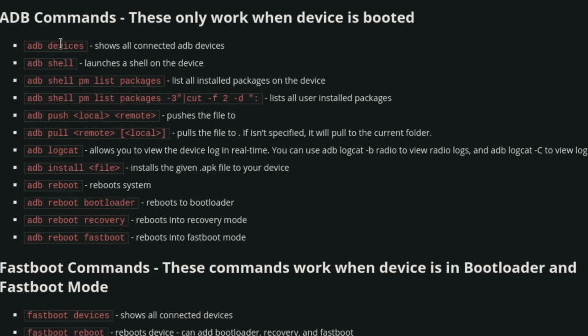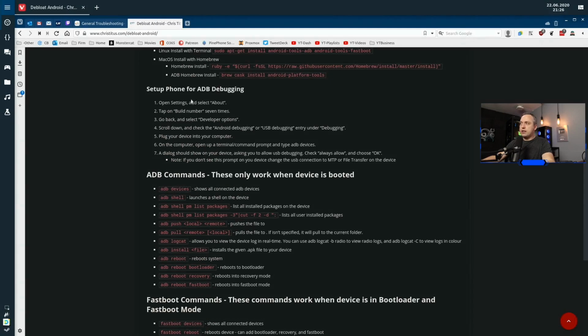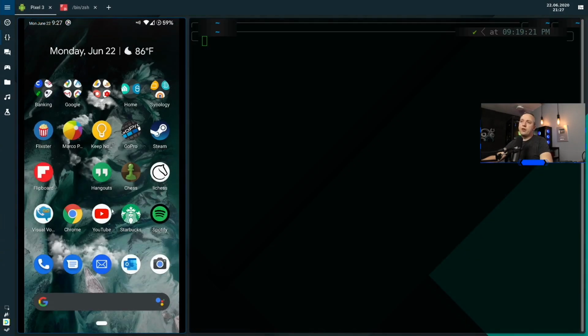So obviously in bootloader and fastboot mode, you'll use fastboot. But for this video, we're really going to be covering ADB, specifically ADB shell and listing packages. Now, I know this sounds complex, but it's really not. Once you get this installed, you'll just simply go over to your terminal, command prompt, whatever you're using on any system, and you'll see my basic screen. This is actually my cell phone. I am using scrcpy to cast this screen over here.